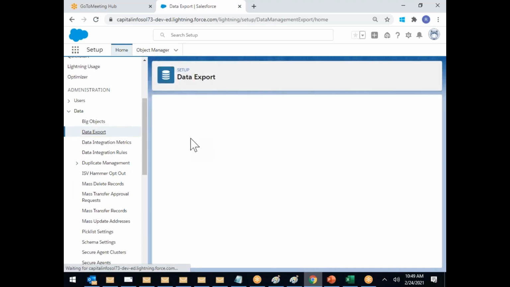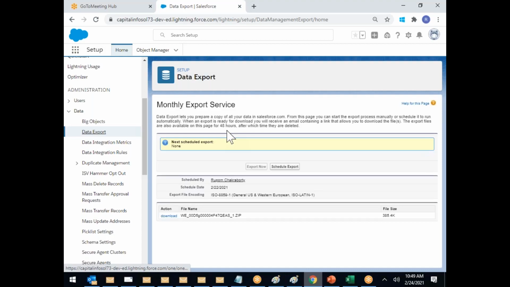If you remember that, right? A data export can be scheduled as well as the data can be downloaded. Yesterday we ran the data export. Once you run the data export, you cannot rerun it for the next 48 hours. See, this export button is disabled. This button will get enabled only after 48 hours. That means once you download data, you cannot re-download it within 48 hours. Limitation. You can go ahead and schedule it.